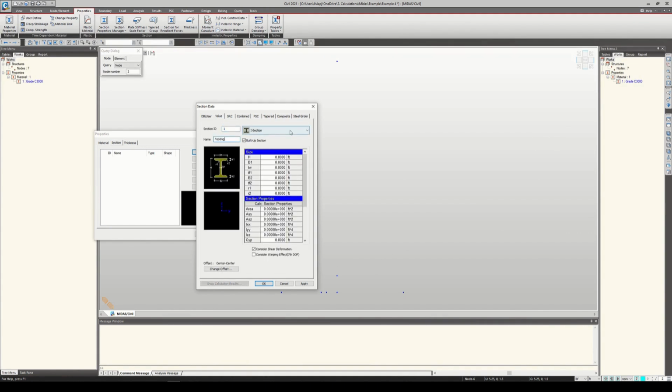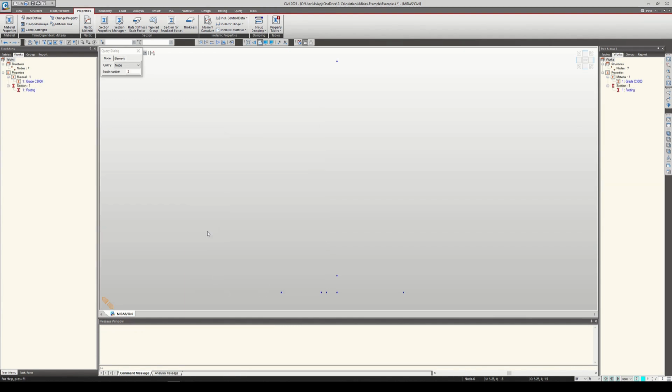Footing. It's just going to be a solid rectangle, and since we're going to be designing per foot basis, we will just make the width 1 feet and the height 1.5 feet. You see here it says section input data contained errors. I forgot to calculate the section properties. So just make sure you click calculate section properties. Now we have that there. We'll click OK.